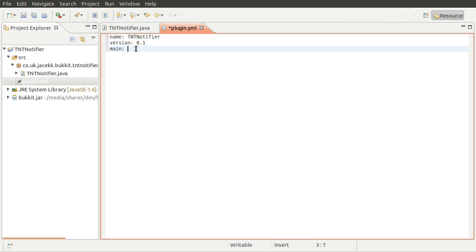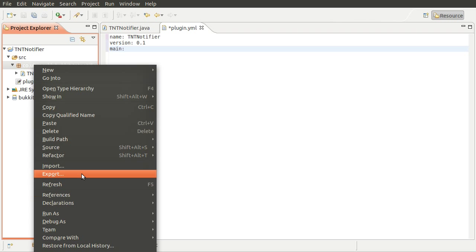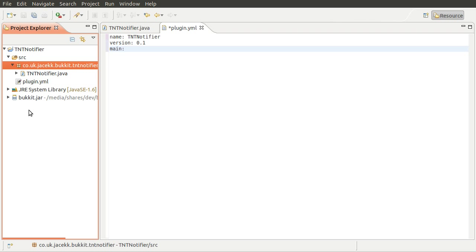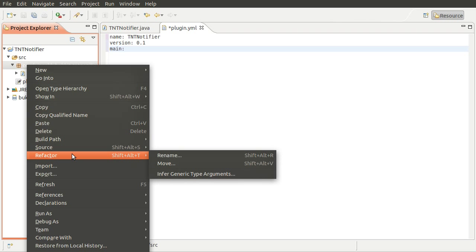For us, this is... oh, I've got that backwards. Hopefully everybody spotted that and left me horrible comments in the previous video. Never mind. Anyway, let's rename it. Okay, useful tip: if you want to rename a class file, or even a package, you can right click on it, go to refactor and rename.